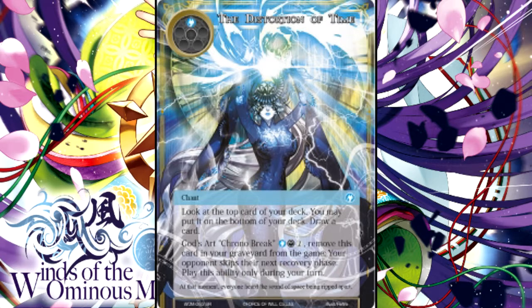1-cost. Look at the top card of your deck. You may put it on the bottom of your deck, draw a card. Standard effect. We've seen this before with Approaching the Truth. What else could it do? Oh, wait. God's Art. Chrono Break. 1-cost. Water, time, and just a general.